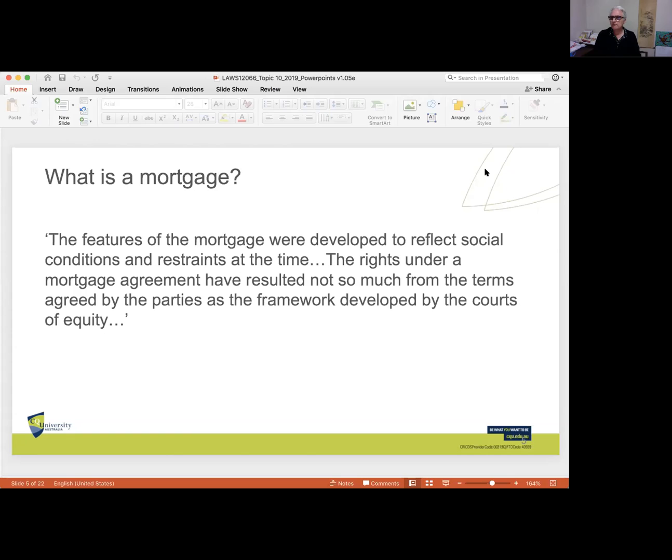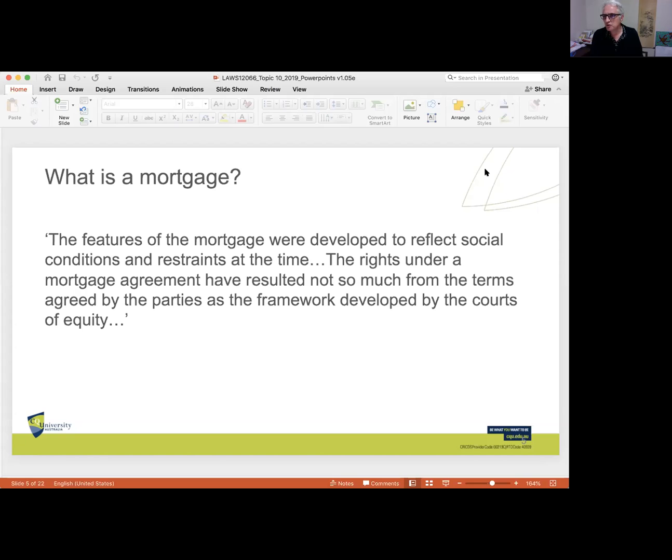Over time, there were situations where mortgagees, despite a debt being paid out, wouldn't actually reconvey the land. So this required equity's intervention, which led to the recognition of what was ultimately referred to as an equity of redemption, which basically meant that by paying out the loan, there was an obligation to reconvey and to get the interest in the land back. Now, that was the situation under general law, and equity evolved some principles and ideas in relation to that as it went along to further protect the position of the mortgagor and also to some degree regulate how things were done by the mortgagee.